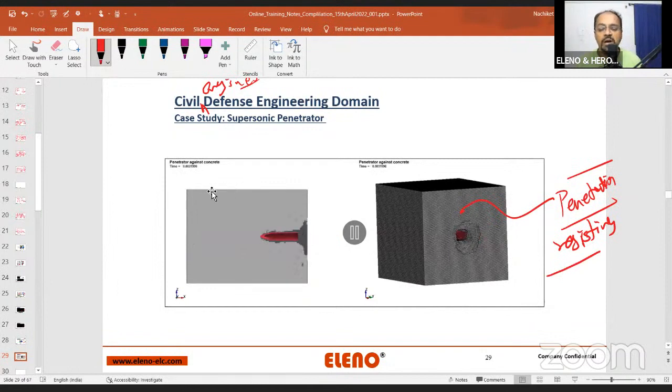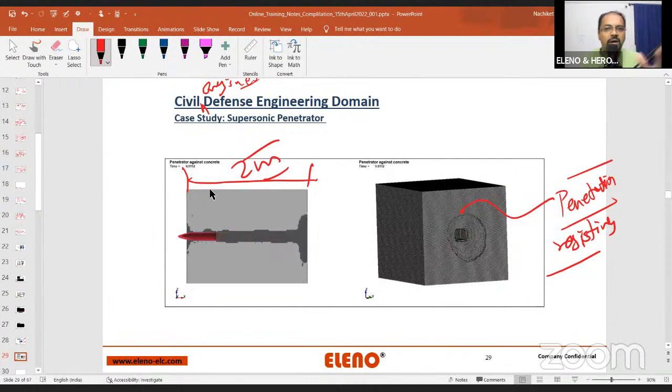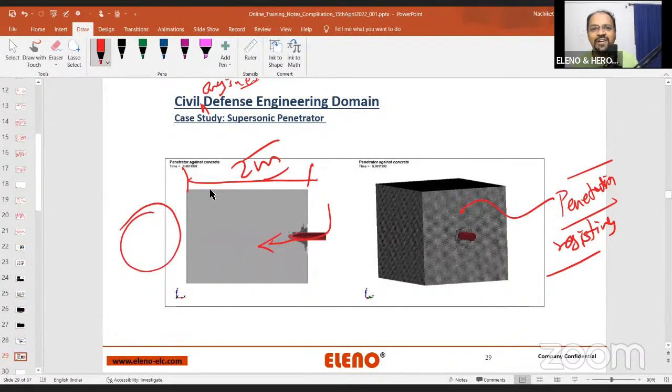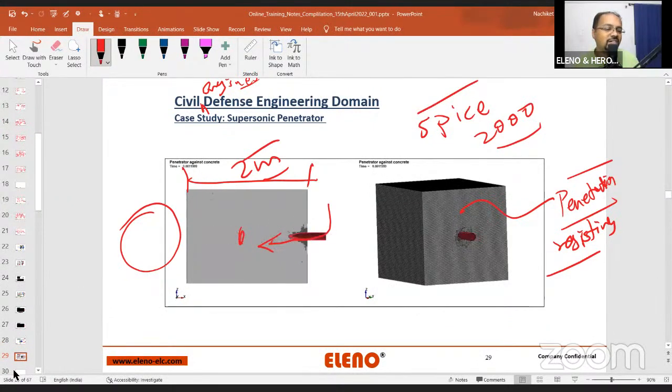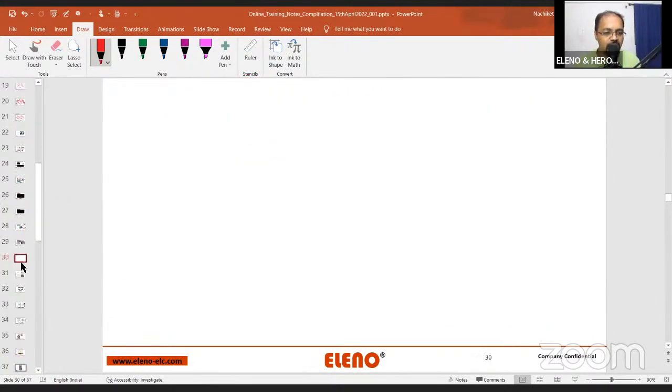But this is a bunker which has a width of 2 meters. So you can imagine a 6 feet wide bunker, a wall that is 6 feet wide, and this entire thing is getting penetrated. And it should explode inside the bunker. It should not explode here, it's of no use. It should explode inside the bunker. So it's called a bunker penetrator. The bomb which you can search is Spice 2000, which we fired in Balakot. So that's a relevant example for you.